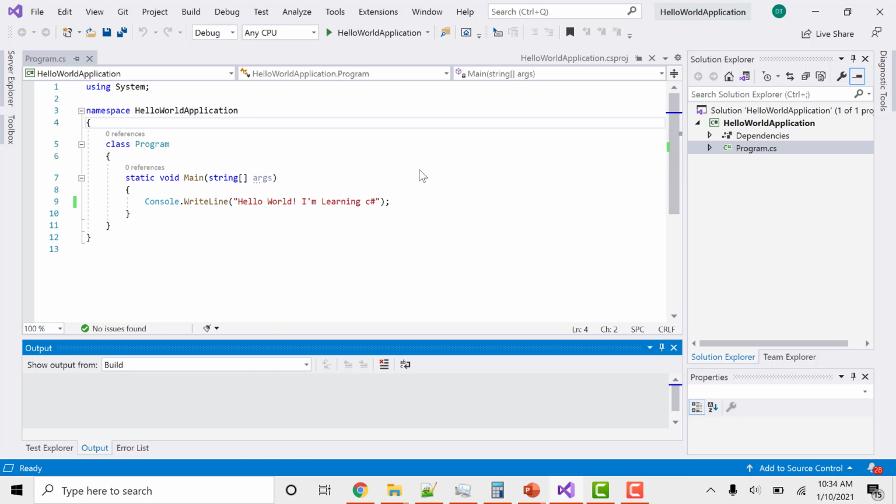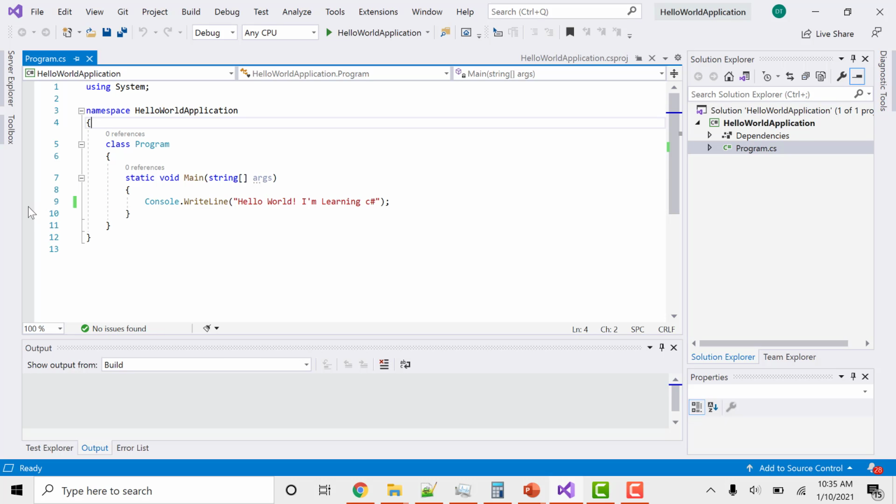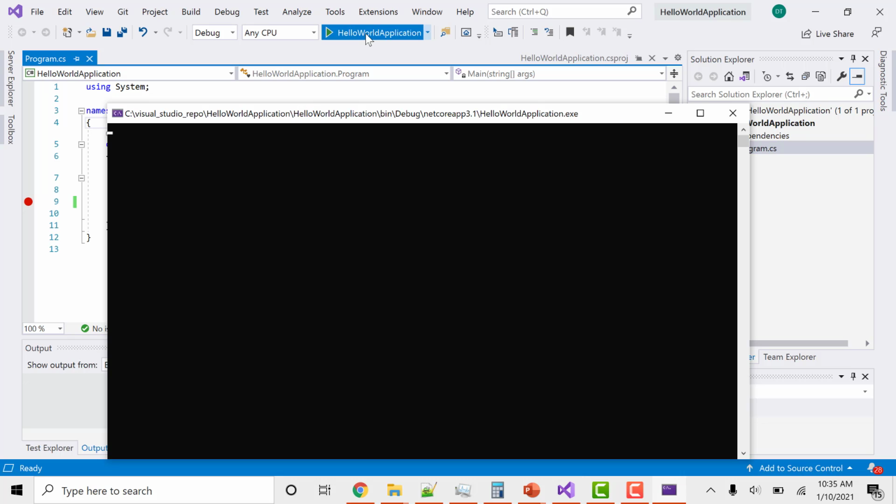Now what is debug mode? Generally we have two modes, debug mode and run mode. Run mode means it won't debug. Debug mode means, let's say you want to check line by line what is happening in the function. That is debug mode. How does it happen? Let's say I have added a debug point here. Now run this function in debug mode.